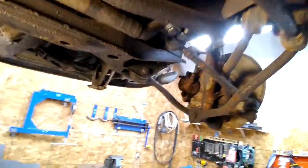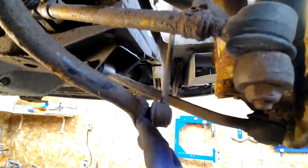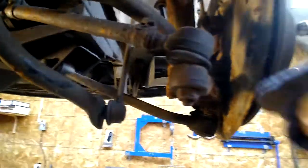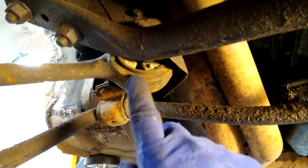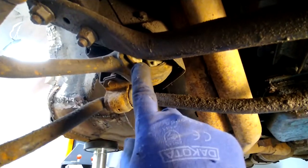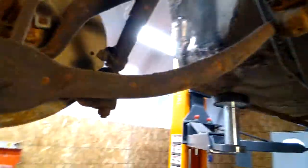Over here is the control arm sort of thing - the rubber in there is rotten. Up in here I don't know how I'm going to get that apart, but you can see right there where my finger is - that should be rubber, not a gap. So those all have to be changed. I've got all these pieces in a box over there - I'll take them out and spread them on the floor in a minute.